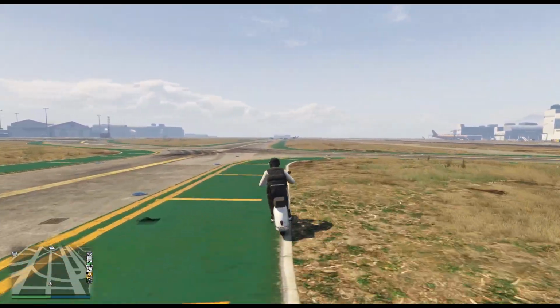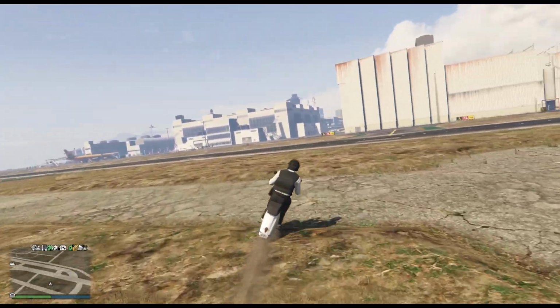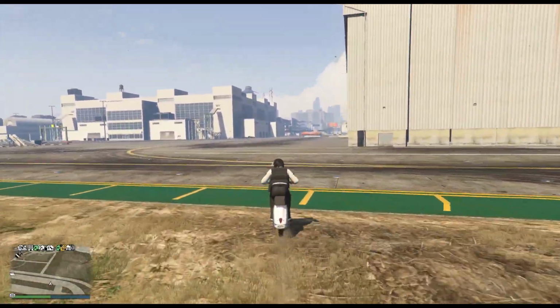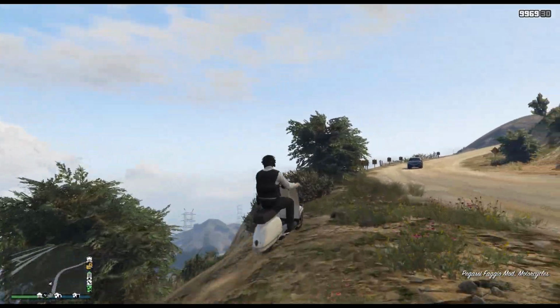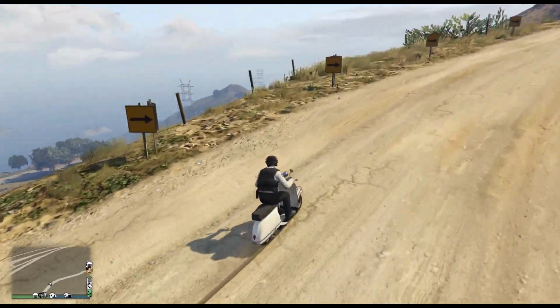If you were to shoot an RPG at a Hydra as well, it would hit. But the problem is that shooting a Hydra down with an RPG is almost nearly impossible. Now I want to test out the actual effectiveness of the railgun shooting moving vehicles. Before we jump to planes, I want to shoot moving vehicles first.